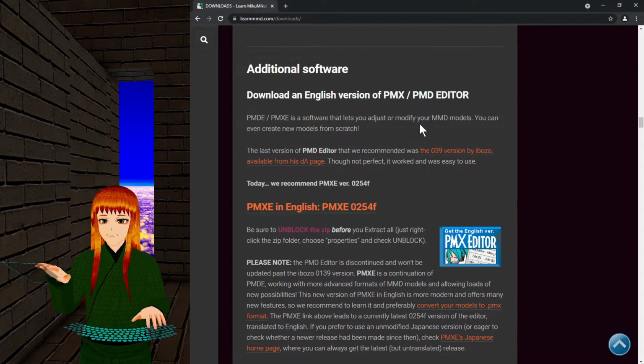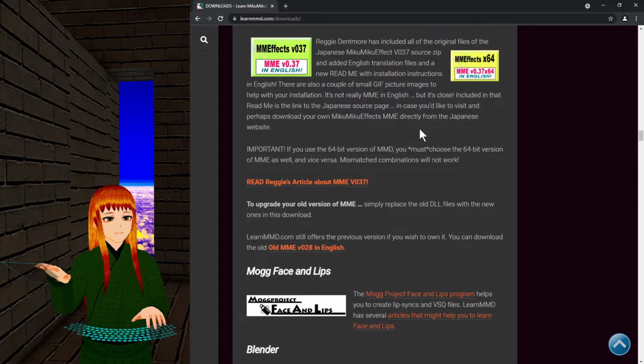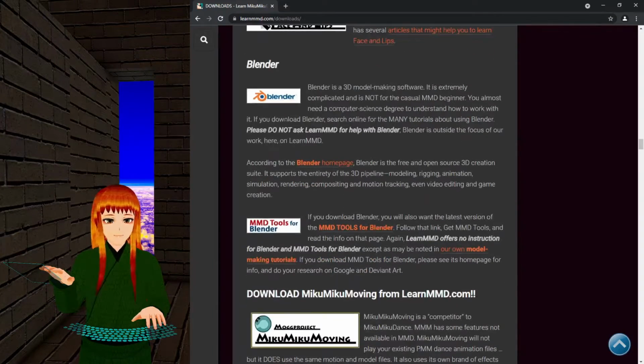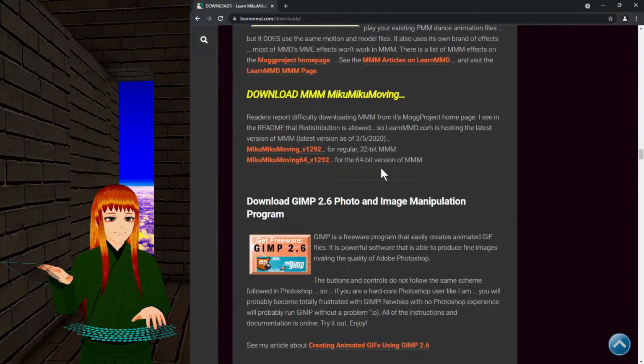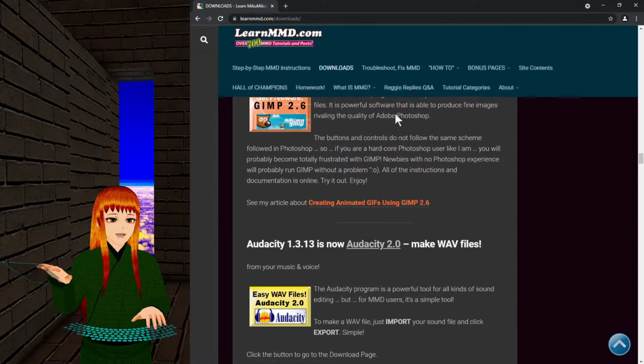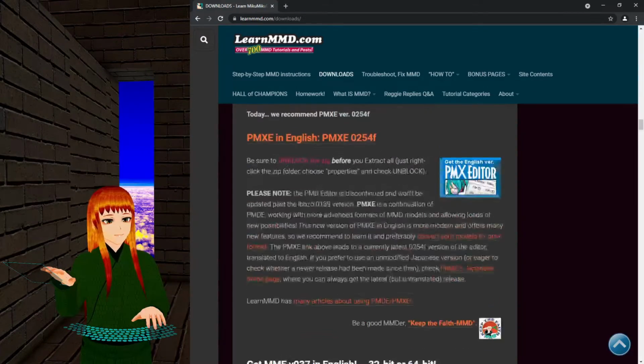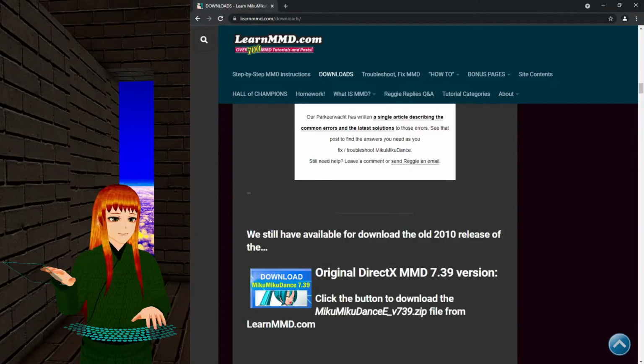So other things are just as needed. And then a lot of these are, if you want to go there, cool, but I may not talk about them. I will talk about Blender and MMD tools a little bit as an extra topic if we get there. And I might go into the GIMP editor a little bit if we get there. So just do that. I mean, it's very simple.